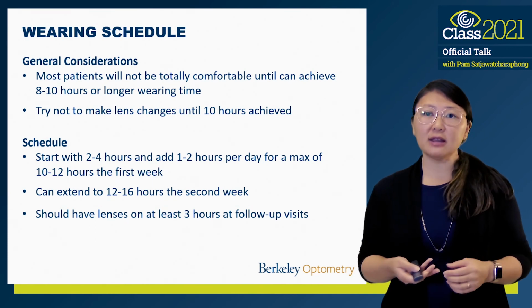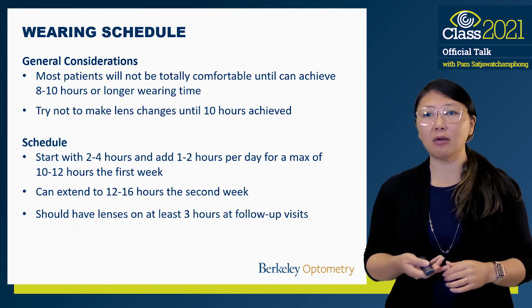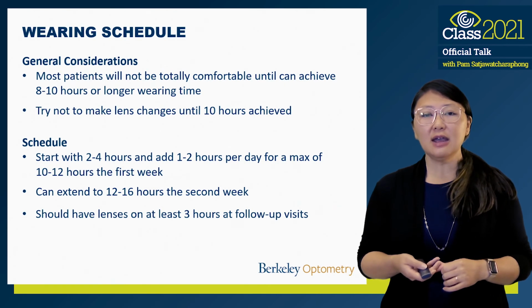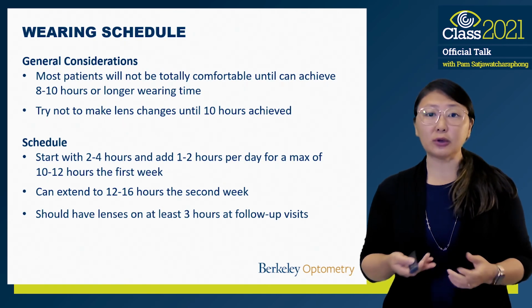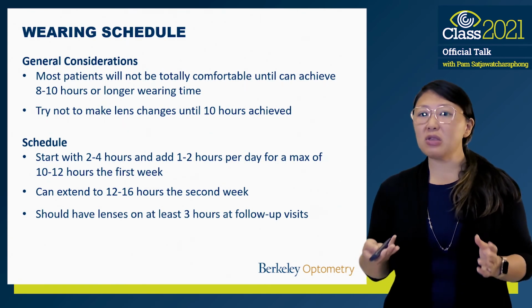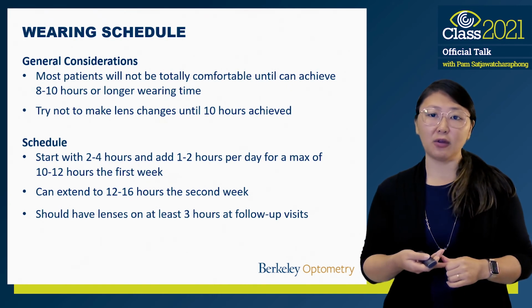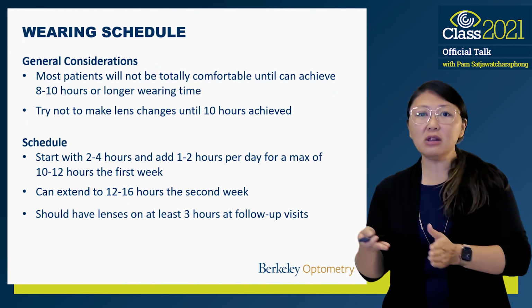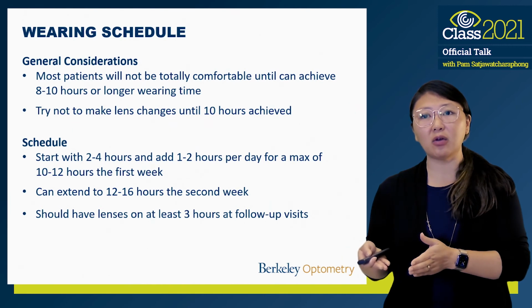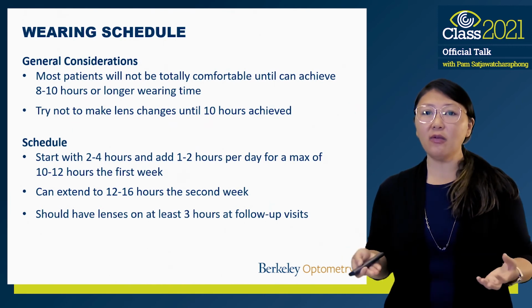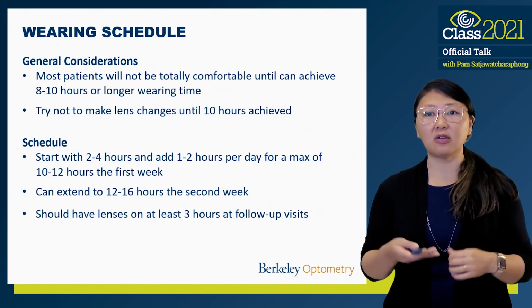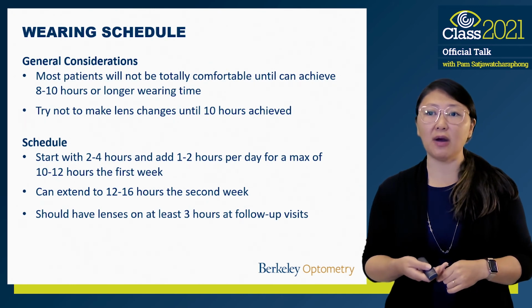So for my patients, I like to start them out with around 2 to 4 hours of wear time the first day, and they can add 1 to 2 hours per day for up to 10 to 12 hours a day for the first week. So basically just gradually, incrementally increasing how many hours they're wearing that lens each day, and hopefully they can reach the 10 to 12 hours mark by the time they come in for their follow-up.